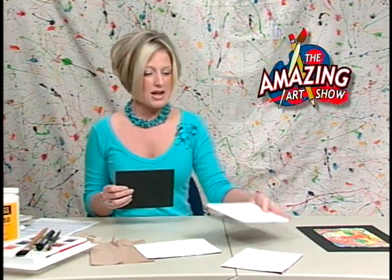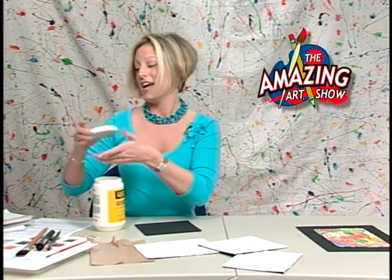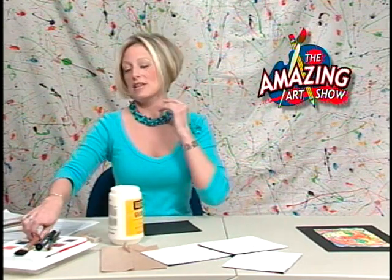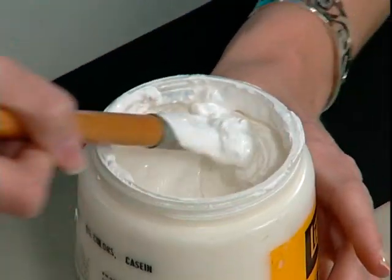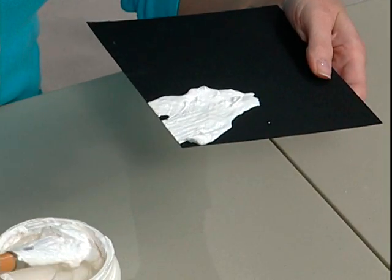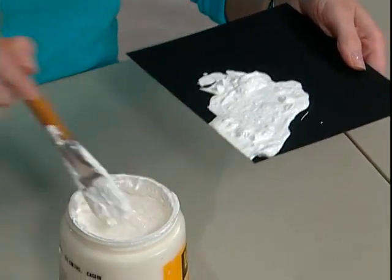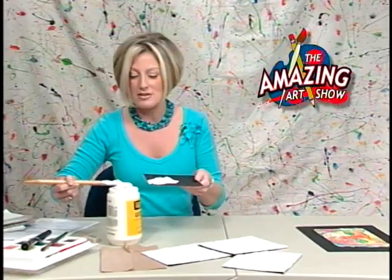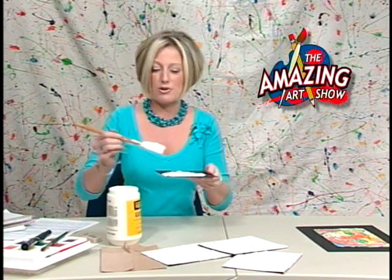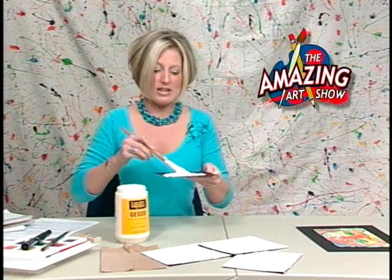That will work fine. All right, now with your gesso, this stuff is kind of stinky and it's very messy, but boy, is it fun. What you're going to do is just use a big brush and glop it all over this piece of cardboard or thick paper, whatever you can get your hands on. The object is, you don't want to smooth it out. This isn't like normal painting where you want to smooth everything out and make it really even. You want all those lumps and bumps and all that texture, so that's what we're going for.